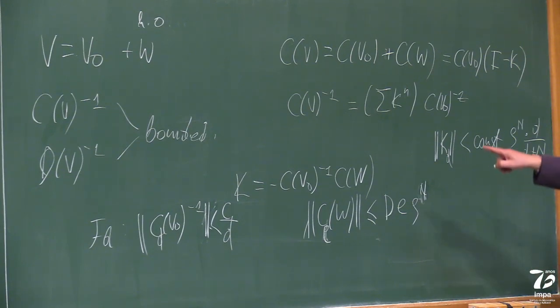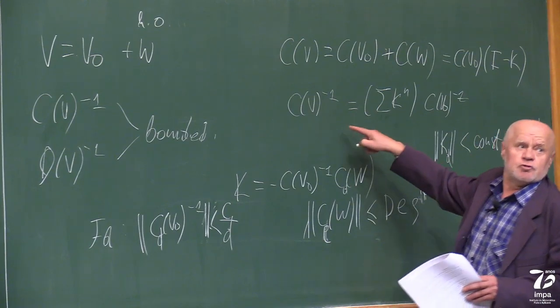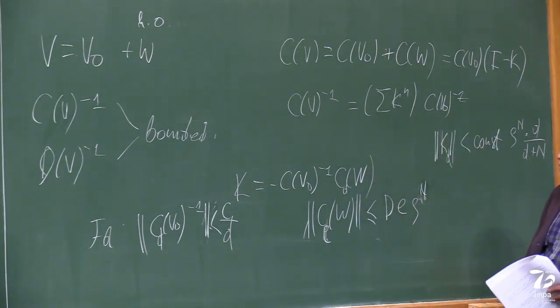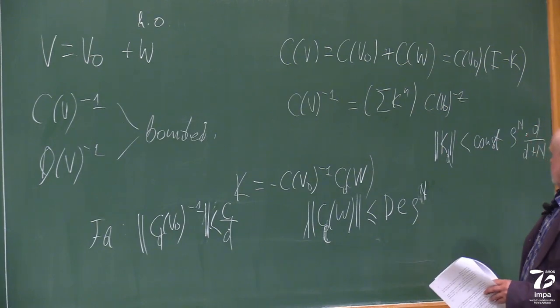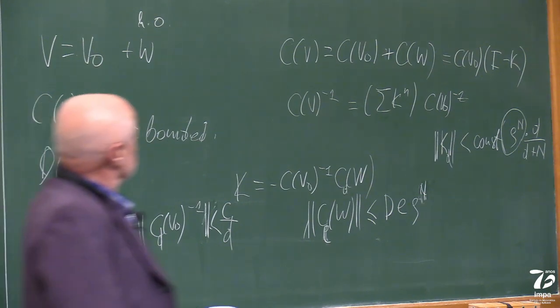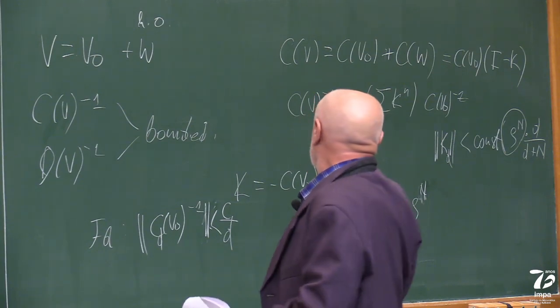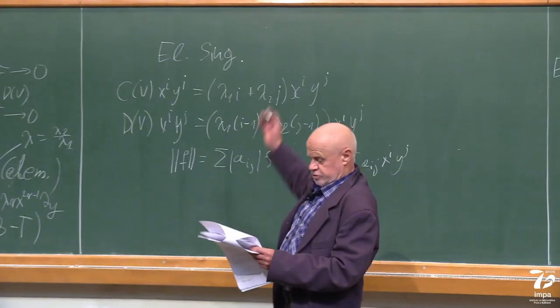You know, C of D of V of W goes from F_D to F_{D+N}. And then we use this estimate. So we have numerator and denominator growing with N, but they are bounded. And the small constant is obtained by this choice. A similar situation is in the case with a resonant node. So I don't focus on that case.